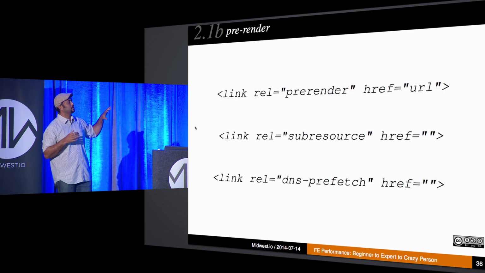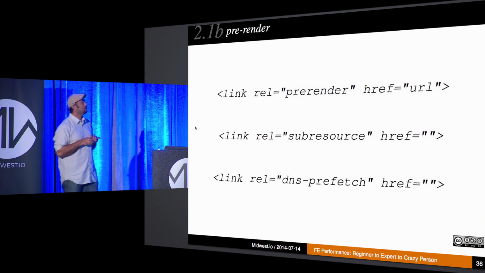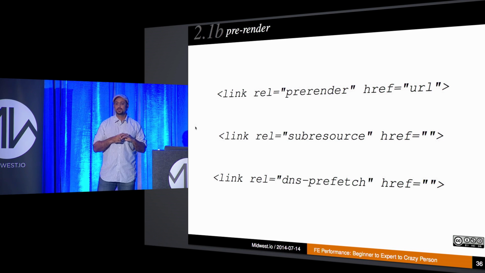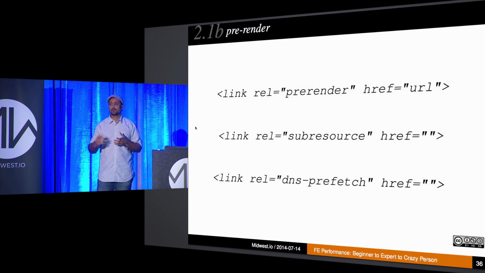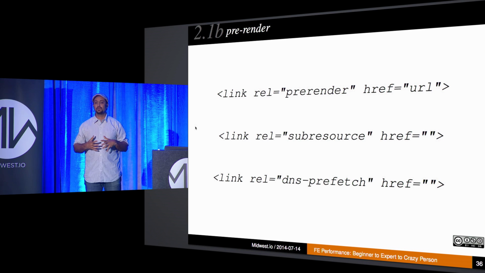You can also use these pretty cool tricks that Chrome and other browsers are starting to support. Chrome is the only browser that currently supports them, but other browsers are starting to. The first is pre-render, which I think is pretty cool. If you put this tag, link rel equals pre-render, href equals a particular URL on your page, Chrome will, as soon as the current page is finished loading, start downloading that next page, the one you mentioned in that URL, not just the page, but all of the assets, and it'll start executing the JavaScript that's necessary. Basically the page's onload event is going to fire in memory, and that page is ready to view. So when the user actually clicks on that link, within a millisecond, it shows up on their page. That's the fastest latency you can get.